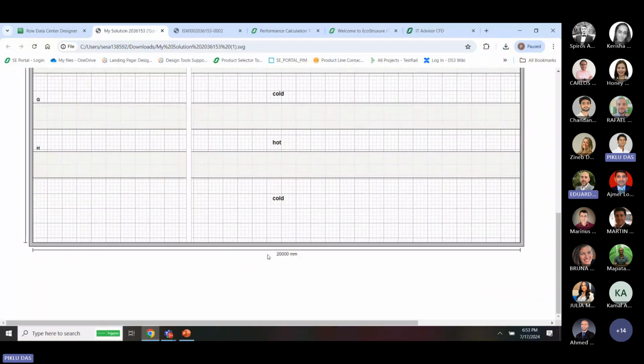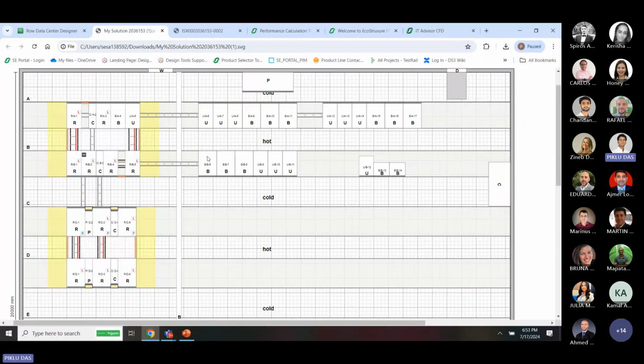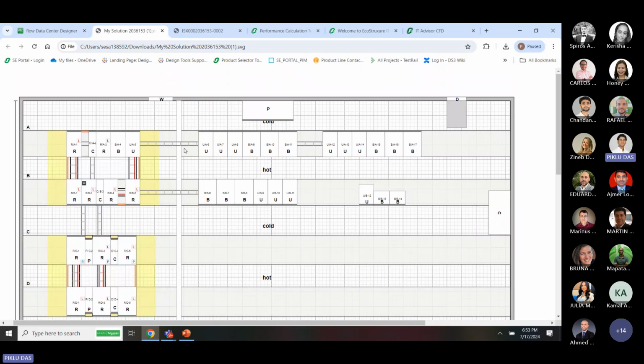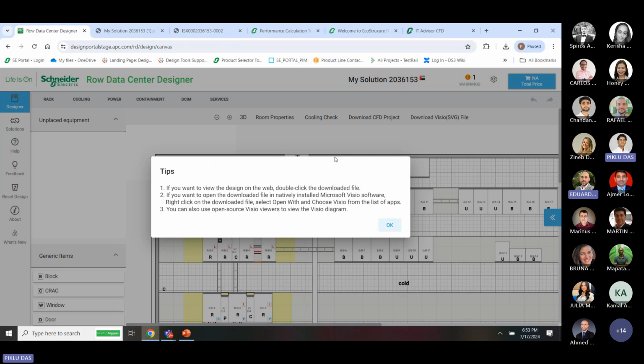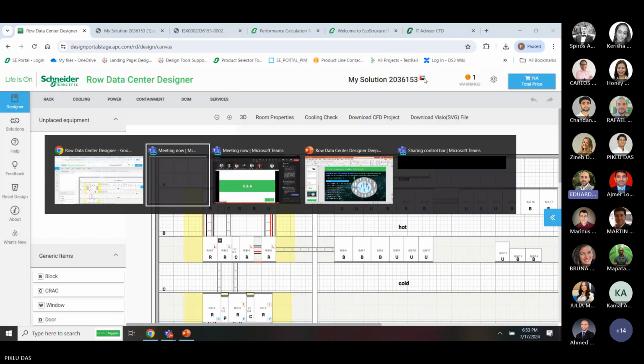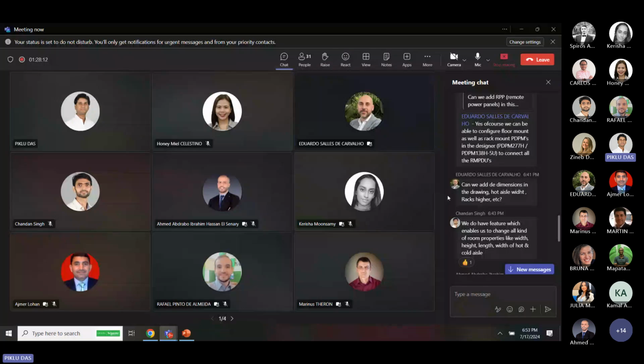You can see these dimensions. If you can open this file in that Visio, then in that case you will be able to add the dimensions of the equipment in that software. Of each equipment. Yes, you will be able to. Manually or automatically? No, manually, definitely manually for now. Okay, manually.